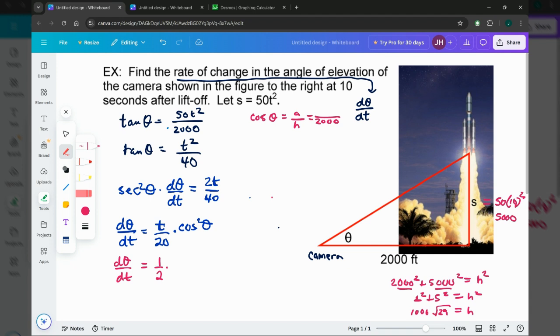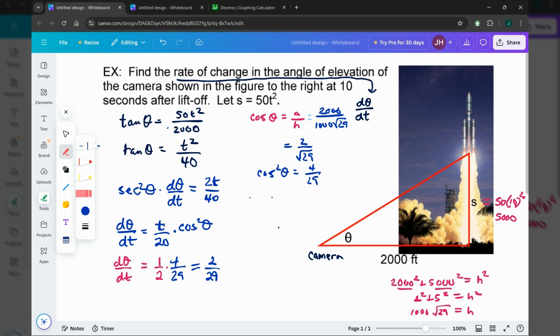So the hypotenuse, and I've got to fix my fraction here, my hypotenuse is going to be 1,000 radical 29, and on the top I've got 2,000. Ladies and gentlemen, that reduces to 2 over radical 29. And that means cosine squared of theta would be 4 over 29. So I just have to multiply this by 4 over 29, and look at this. I've got my answer for d theta dt, and I have not touched a calculator. Just because it's trig doesn't mean you got to touch a calculator. This reduces to 2 over 29.